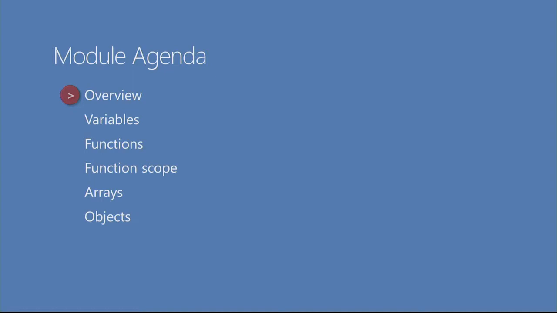And then we're going to look at arrays, and we're going to look at objects. And that covers a lot of the basics. You don't necessarily get into the control structures and the prototyping and a lot of the more advanced things, but we can definitely pick those up at another time.